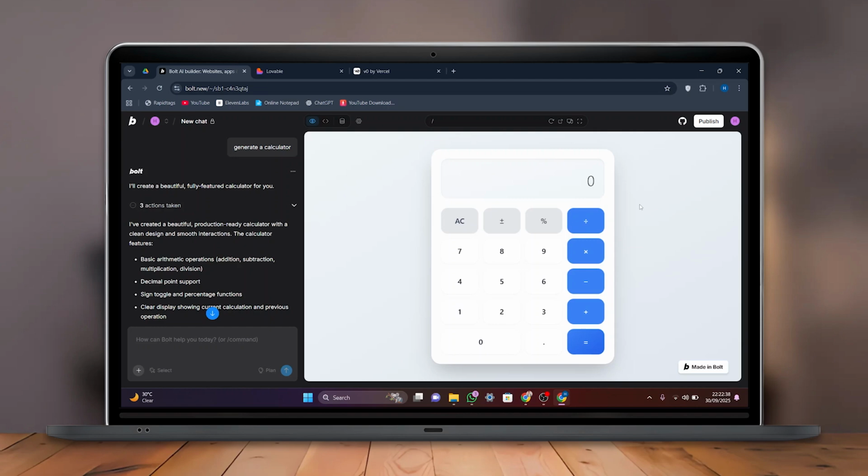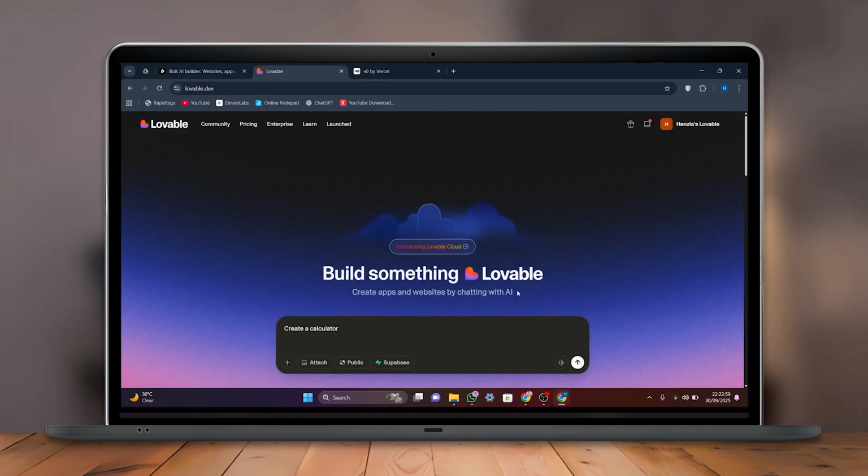The platform focuses on delivering a smooth, user-friendly experience, and it provides options to adjust designs and layouts. This makes it a good choice for entrepreneurs, small teams, or anyone who wants to create apps quickly without spending weeks coding. Lovable also emphasizes usability, making it easy to manage and update apps after they are built.